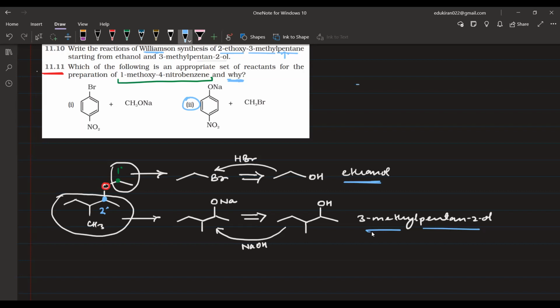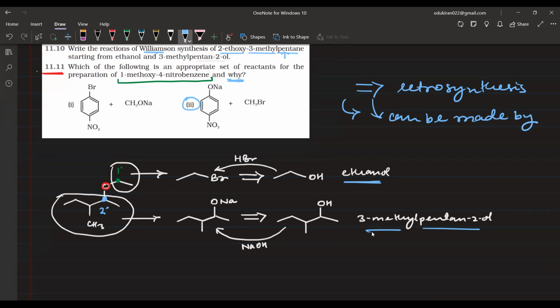Okay. By the way, this arrow is the retrosynthesis arrow. This means this fragment can be made by, आप इसको translate कर सकते हैं, can be made by. So what we are writing is, haloalkane can be made by alcohol. We are not specifying any reagents when we write the retrosynthetic arrow.